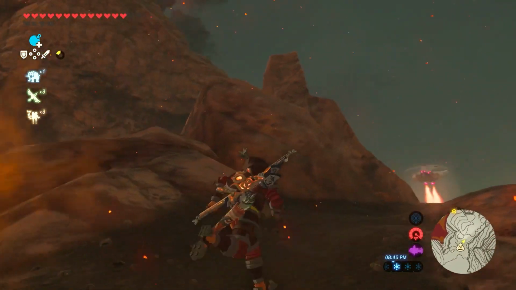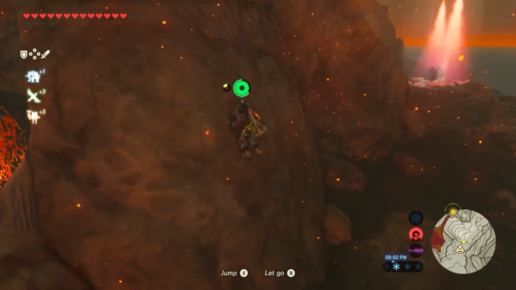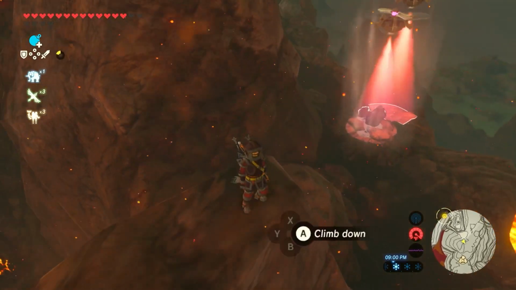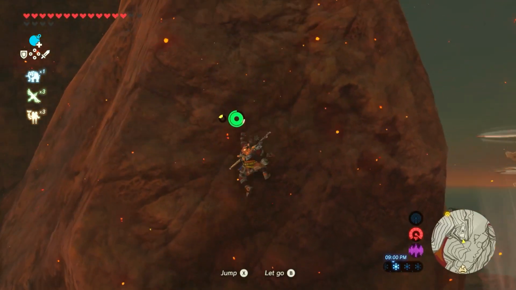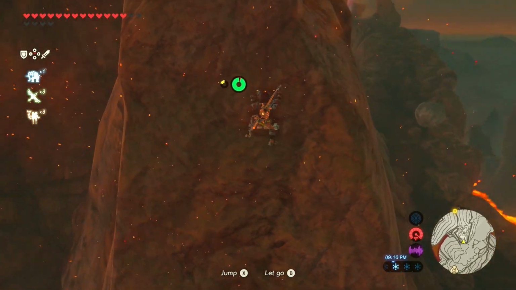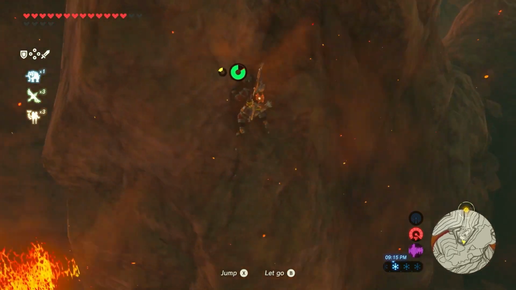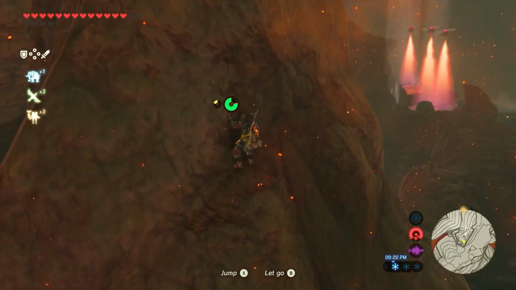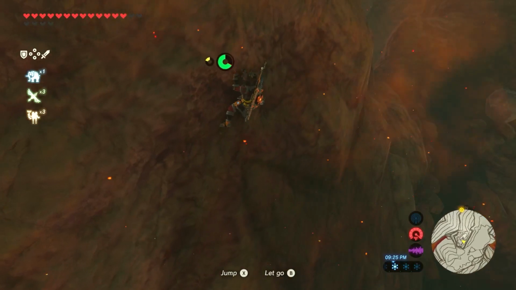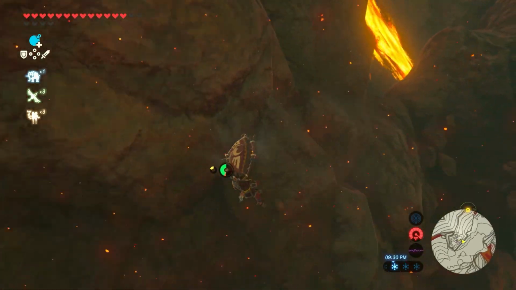What do I need to... Not sure what to do here. Alright. Okay. So there's some... Gotcha. I can climb up here. Cool. Gotcha. I think I see what I need to do here. I climb up here. I think. Okay. I need to throw a bomb. There's no place to stand, though. Okay. Nope. Okay.